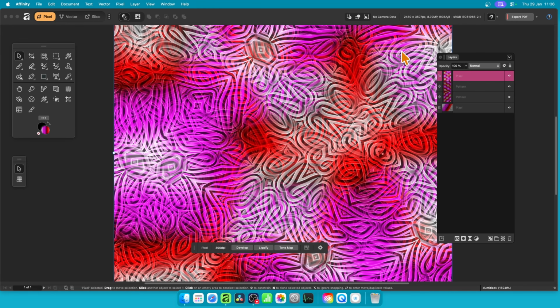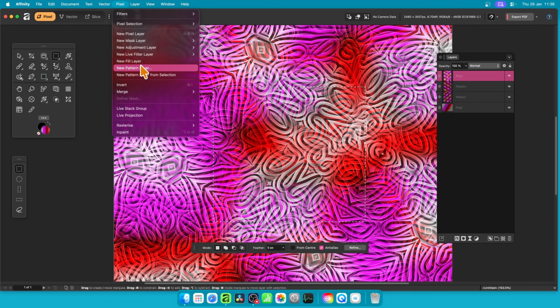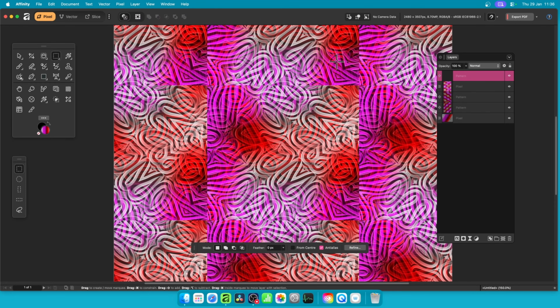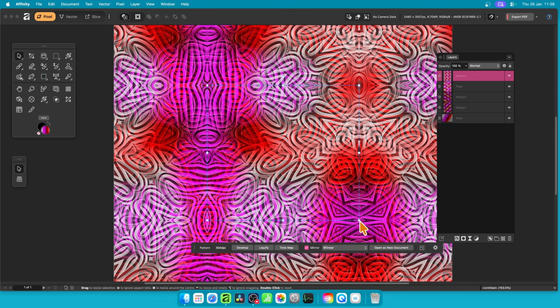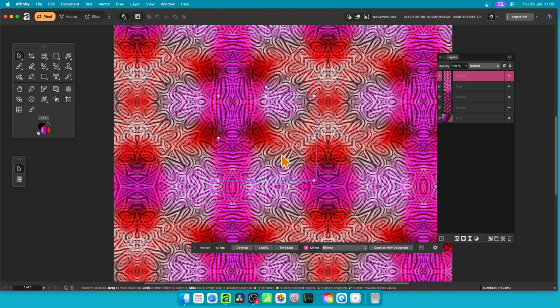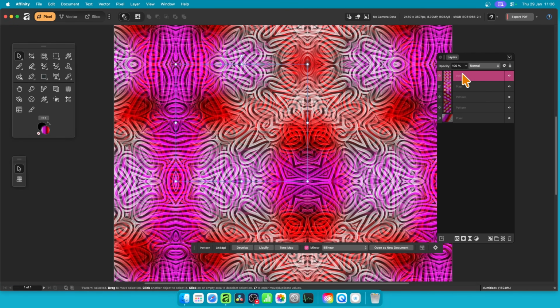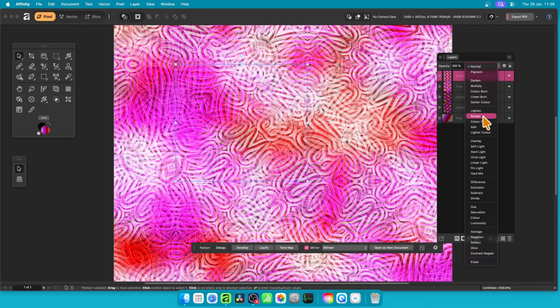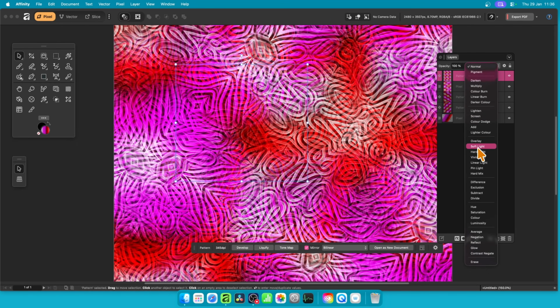You could select parts of these areas and go with that. So something like this, rectangular marquee tool, just select maybe this area, and again, go to pixel, new pattern layer from selection, and you've got that. And again, move tool and mirror. And this design can then be resized, moved around, and also, exactly the same as before, you could use blend modes, maybe combine that with the underlying image as well to create even more unusual combinations. You could also, of course, use different effects on it as well.